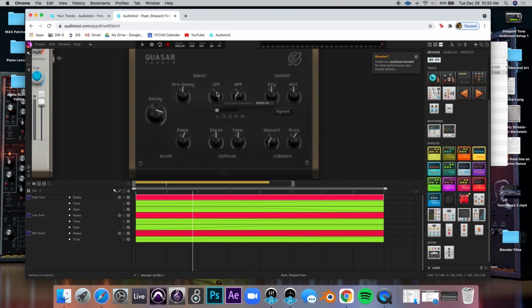The LPF, which stands for low pass filter, I'm going to turn down just a little bit. That's going to roll off some of those high frequencies also. And then the dry wet knobs. The dry signal is your original signal without reverb, and the wet sound is your reverb sound, right? So this one I'm going to turn up a little bit, and I'm going to turn the dry all the way down. So let's play this now and just see what this sounds like.